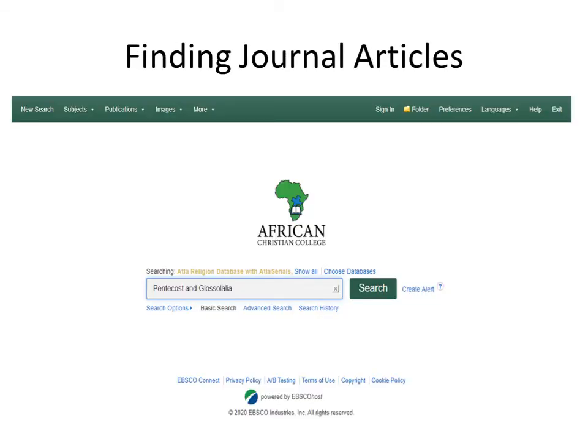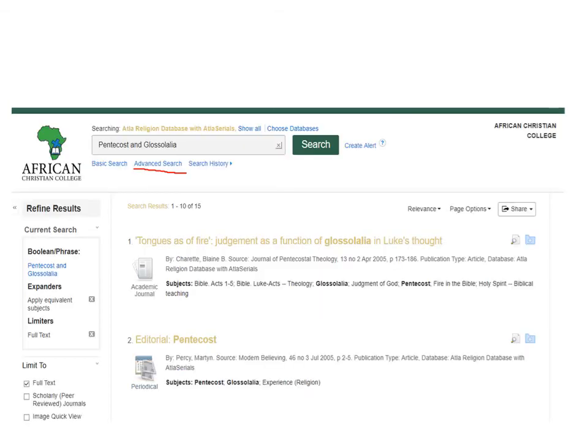So say I want to find a journal article on EBSCOhost. Maybe I want to use that journal article by Davis, Pentecost, and Glossolalia. I go to EBSCOhost and I type Pentecost and Glossolalia because that's the title of the article. EBSCOhost will give me lots of results.